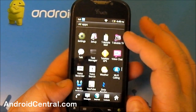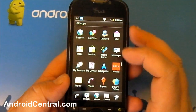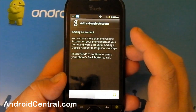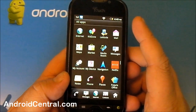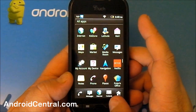So, it's not got the most bloat of anything in the world, and it's got a lot of very useful things in it, including this right here. I'm not signed in, so it's not going to let us do anything, but Netflix is pre-installed. Sweet. No waiting for it to show up for your phone in the market. Kind of like the way they did that.